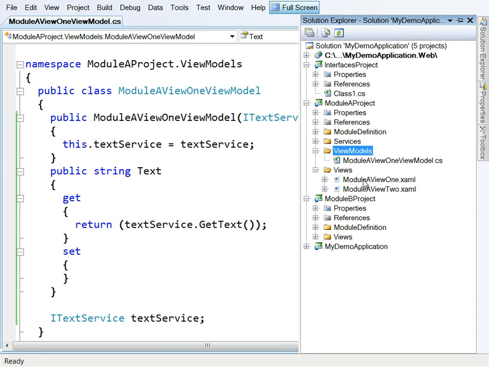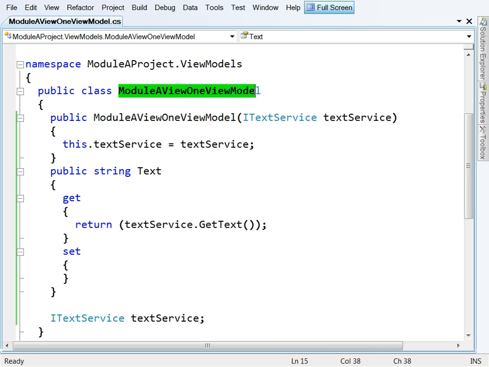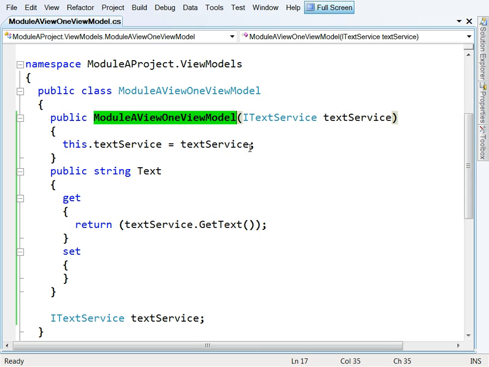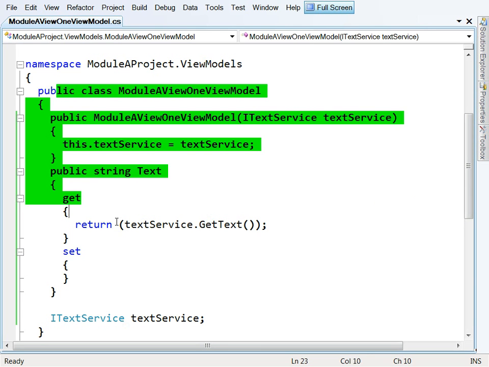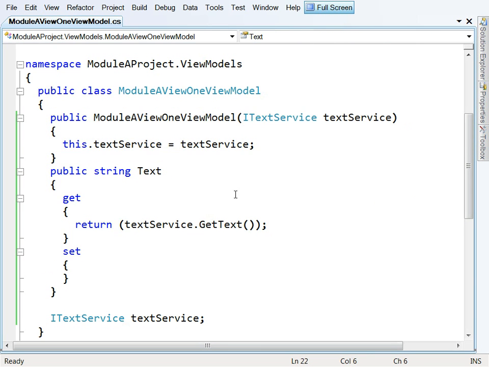Module A View 1. That's our first view, and this is the view model that supports that thing off the service that we've got. And bear in mind that this thing is still independently testable because this text service is just being injected in, so you don't have to use the real text service. You can use a testing text service in order to test the class in isolation. And there's no need to instantiate the view to test this class either, because it doesn't know anything about the view, so that's quite a nice thing to have.